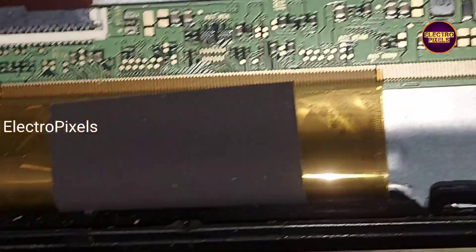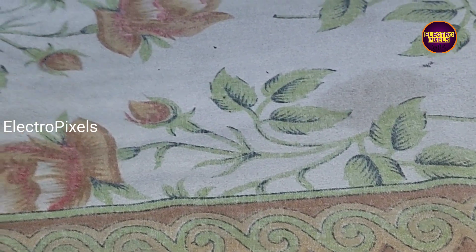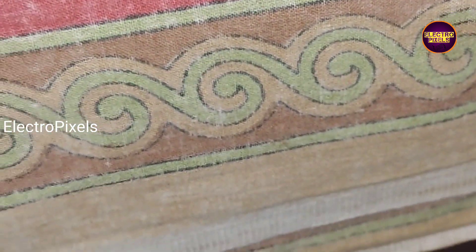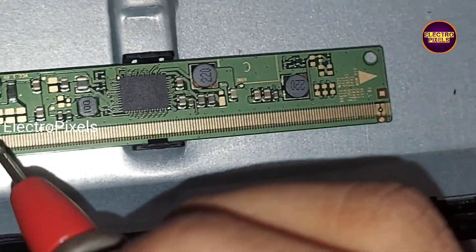Now let's turn on the TV and check the picture. See, the TV turns on. While tapping on the display you can see that the backlight flashes. While checking with the multimeter we found that instead of 12 volt input VCC volt, all other panel basic voltages are missing. The reason behind this is because of panel SM4186DC to DC going into protection mode due to internal shorting in gate signals inside the glass panel.